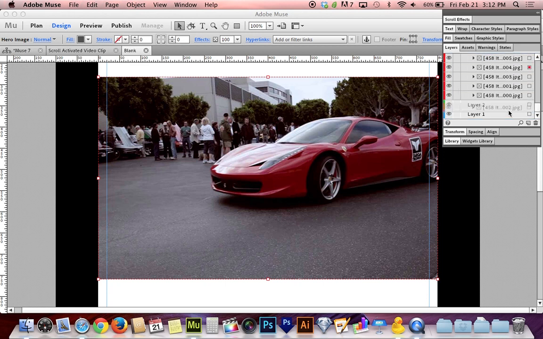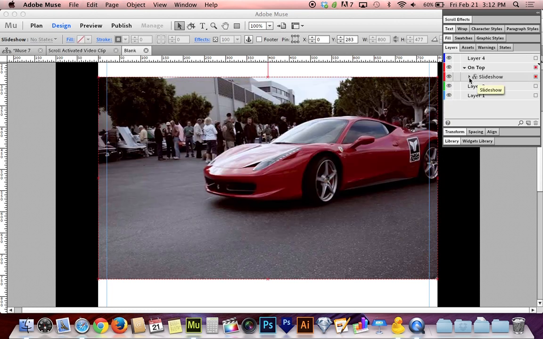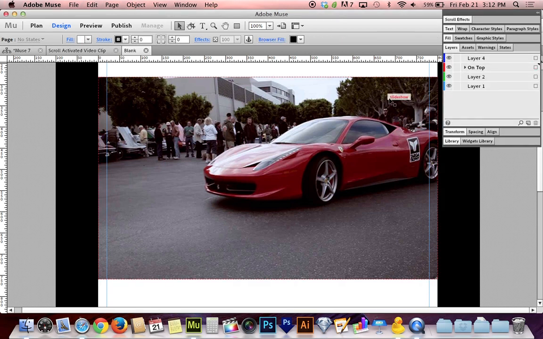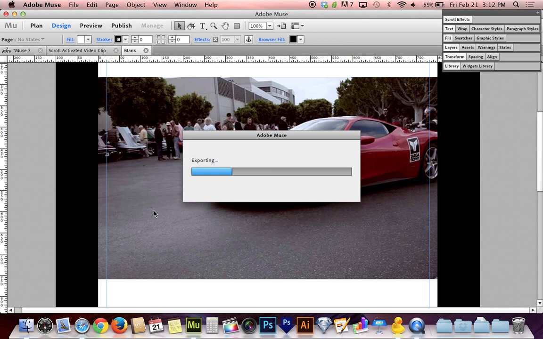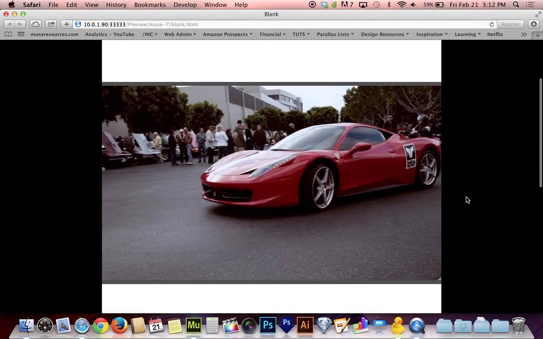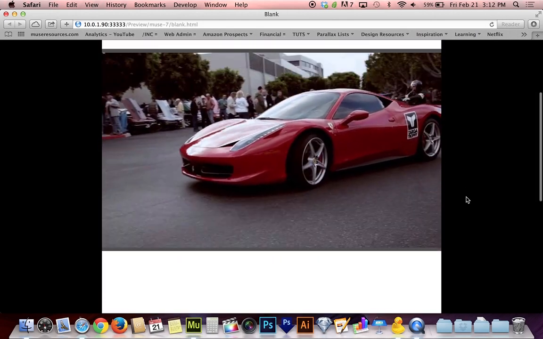I'll drag 2 down here between 1 and 3 where it belongs. And then I'll go find number 37. I'm just going to delete number 37. That one's just being a troublemaker. So if your slides are out of order, which they should not be, that's the first time that's happened to me, then you can go into the layers palette to rearrange them. And just remember, bottom to top is the order that they play in. So I'm going to preview it in the browser again. And when I do that, it looks like we're good. It looks like it's playing back real nice. Sweet.